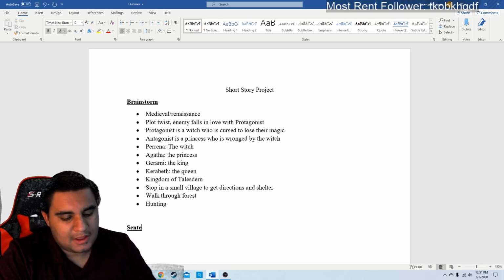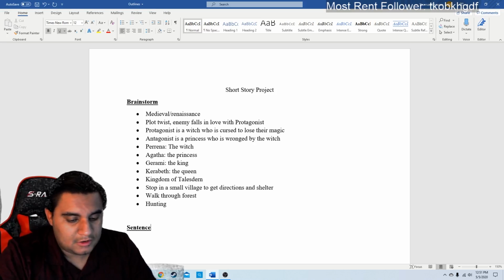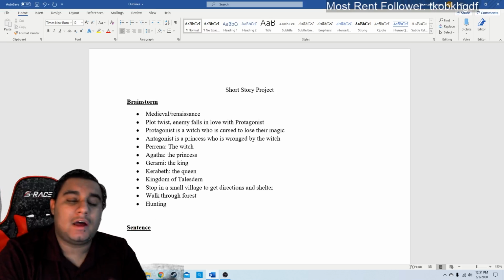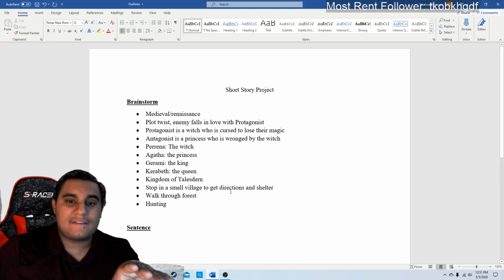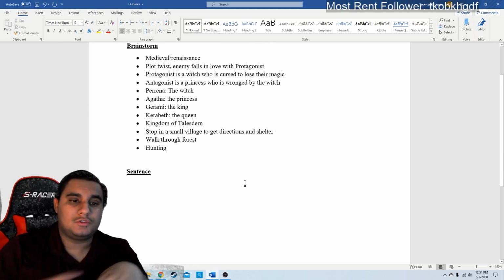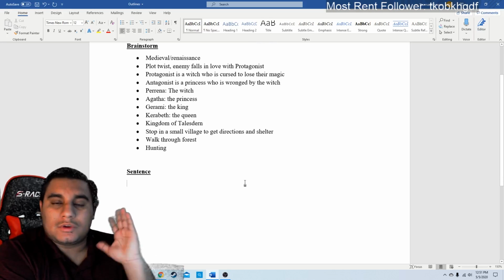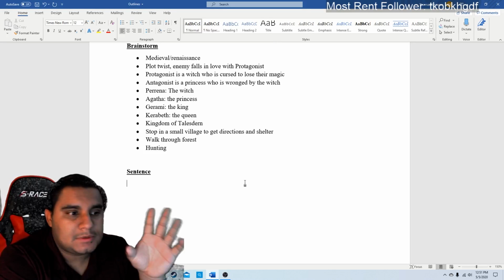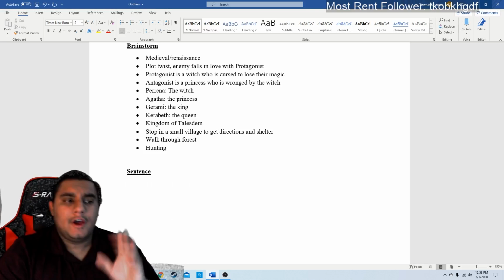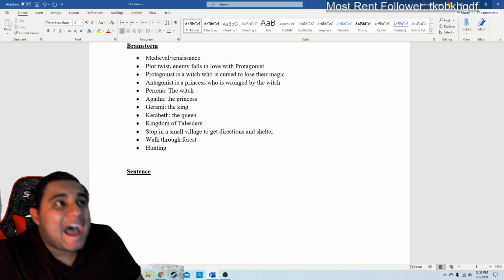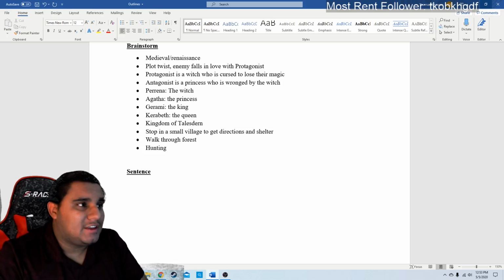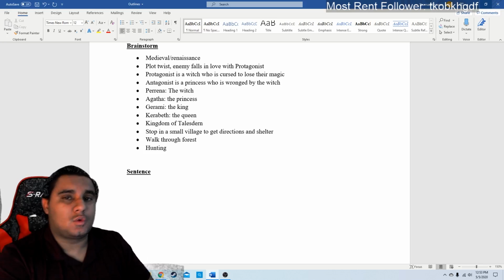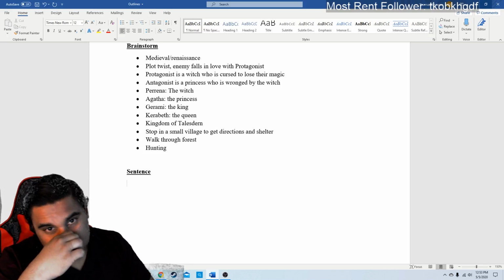So now you're going to want to come up with a sentence that will briefly describe your story in the simplest of terms. By now, after the brainstorm session, you should have everything you need to do this part. You should be able to describe what your story is going to be like in just one sentence, if you don't already have ideas in your head of specific scenes that you're going to have written. One thing to note about your sentence, it doesn't have to be just one sentence. It could be 2 or 3, but once you start going past 3, your story might be a little bit too complicated to explain.